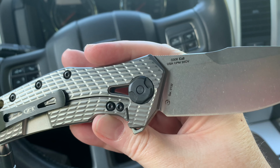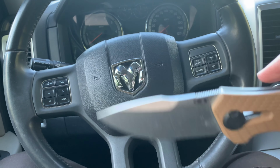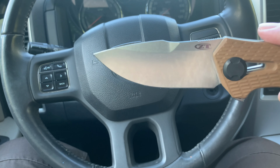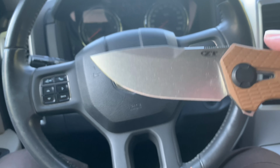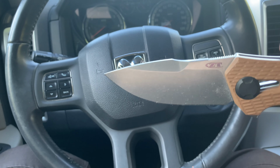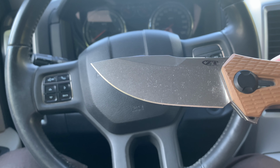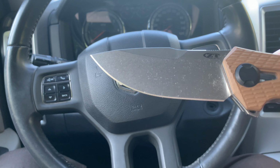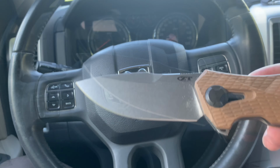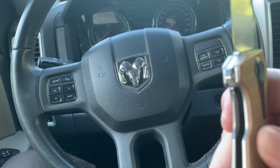And it's 20CV. It has very good wear resistance and very good edge retention. I've never sharpened it, so I don't know how hard it is to sharpen. But most of you probably will know if you have been around knives a lot of years, the 20CV knives. Titanium frame lock with a hardened steel insert.